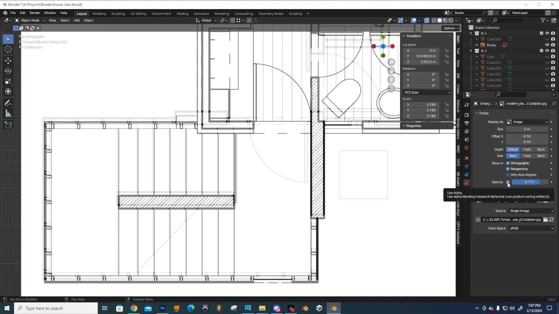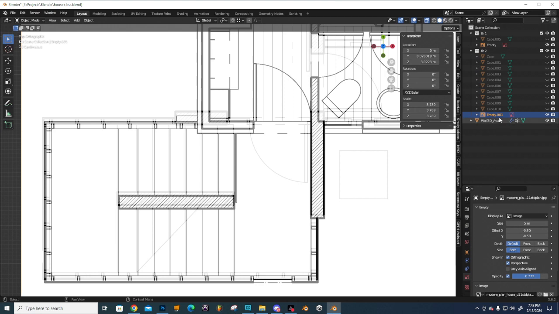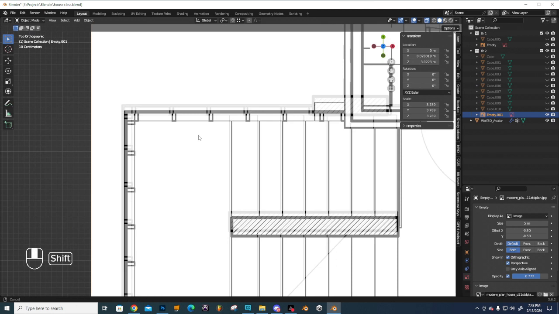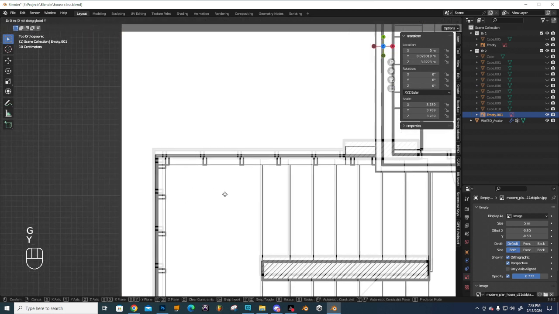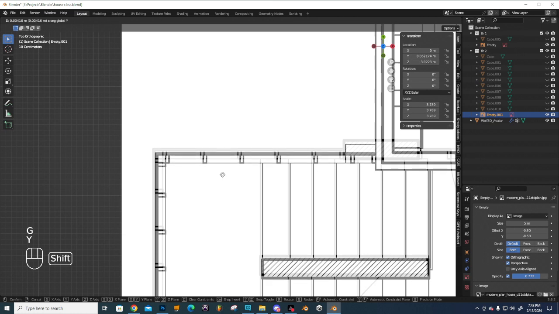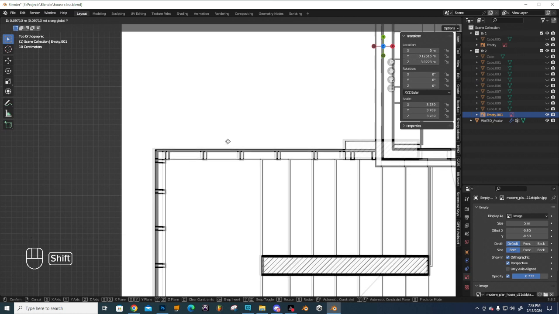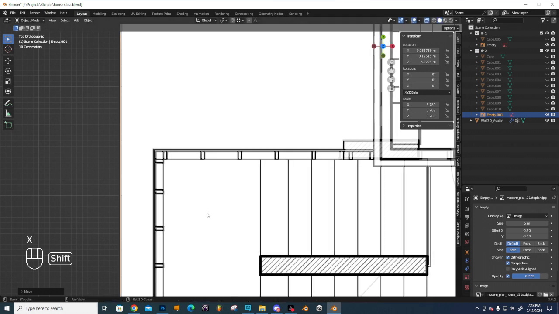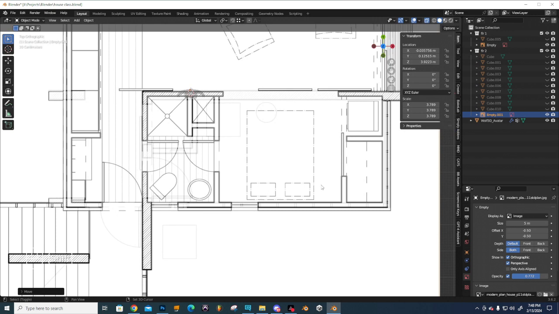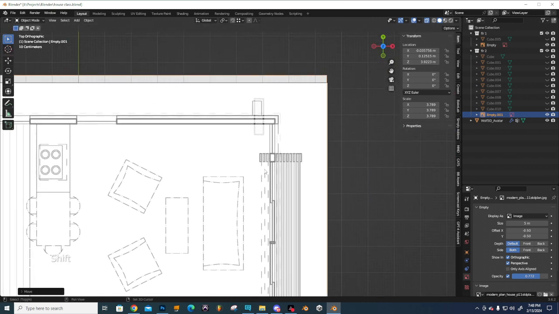Turn on the opacity and take the opacity down a little bit, and you should see it become opaque. All right. So now, if that's correct, select that empty. So now it should be selected over here. Now you can hit GY and hold shift and move it up some to line it up with the bottom floor. Then GX to move it over. So now you should be lined up damn near perfectly.